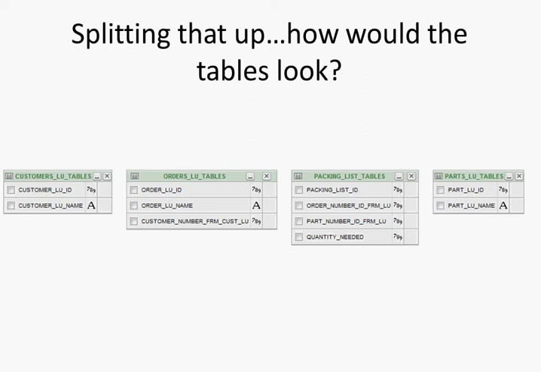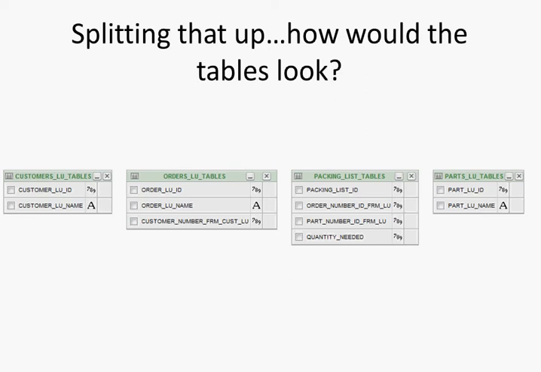The next table would be orders, and it would include an ID for each order, a name for that order, and then it would pull in a customer number from the customer table that we just talked about. So those two tables, the customer table and the order table, are related and they're normalized.